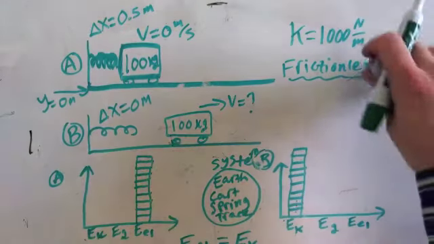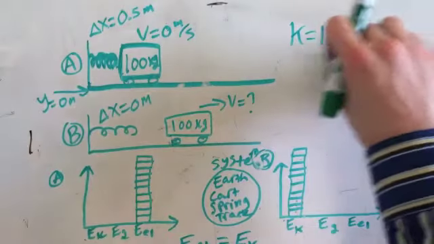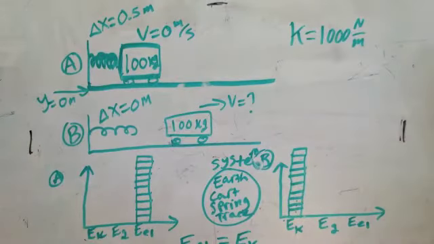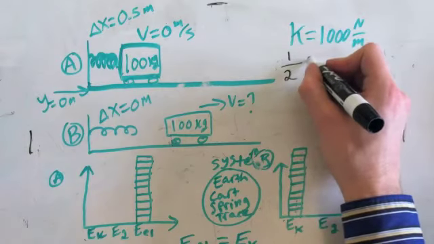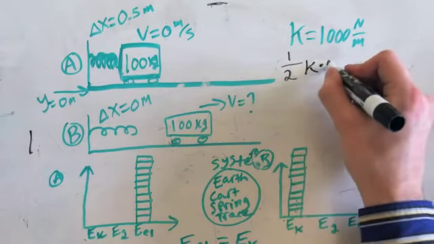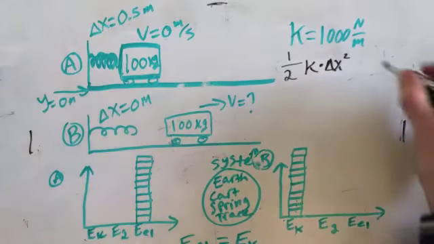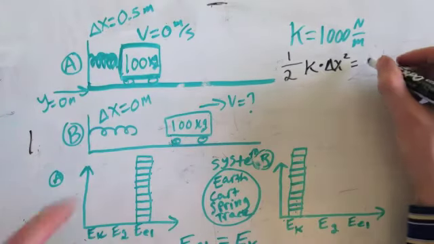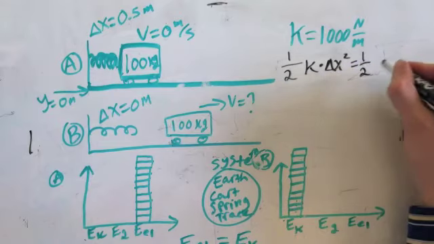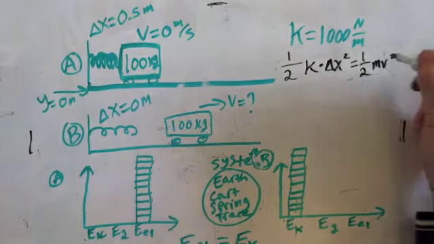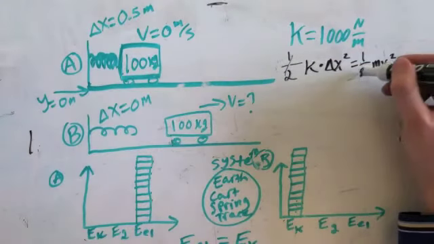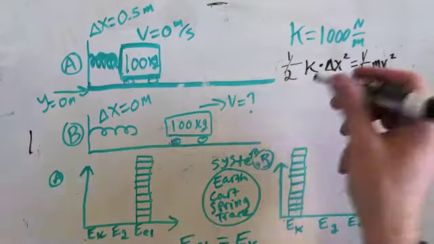I'm going to remove this. So I'm moving over here. I have an equation for elastic potential energy. It's 1/2 the spring constant multiplied by the amount of stretch squared, and that's going to equal the kinetic energy equation, 1/2 mv squared. And then I can solve for unknowns. Notice that they both have a half, so those cancel algebraically. And now I start to put in some numbers.